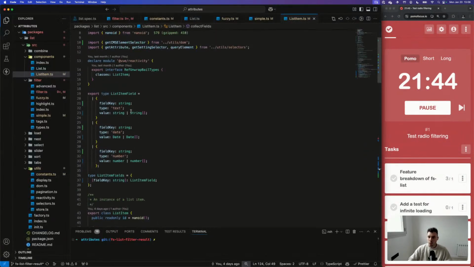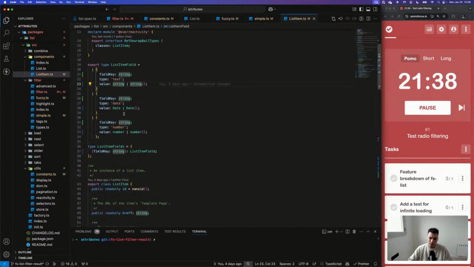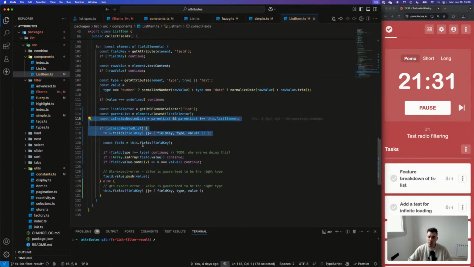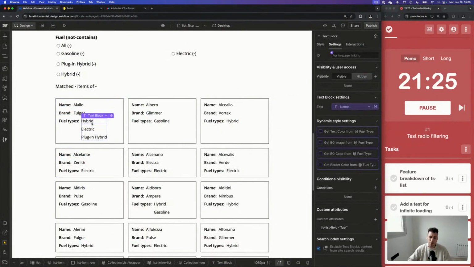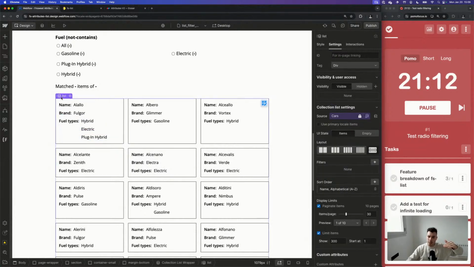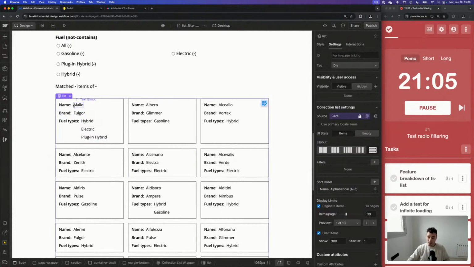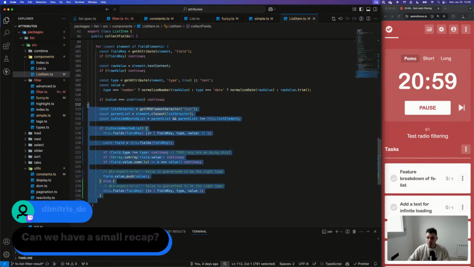Before, we always treated everything as an array internally because we didn't know how to distinguish this. But we really need to distinguish it. So what I did instead was implement a small bit of logic that checks if the property we're scanning is living under a nested list. So a parent list that is still a child of the original list. If this item is living under a list, but that list is not the list holding all the CMS items, then it's a nested list. That's what we did last stream.